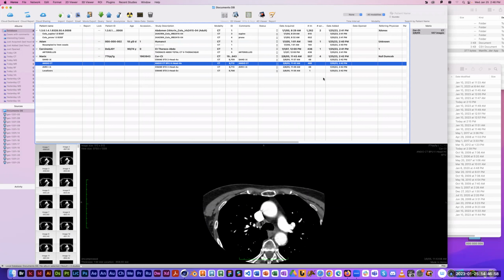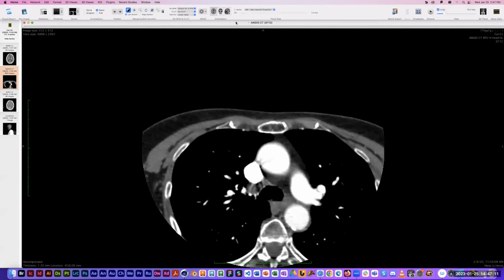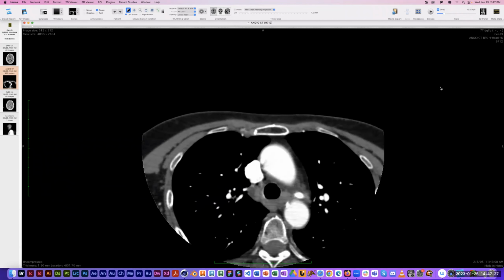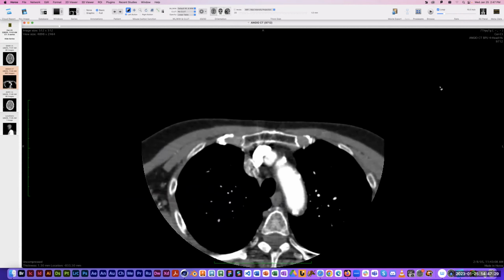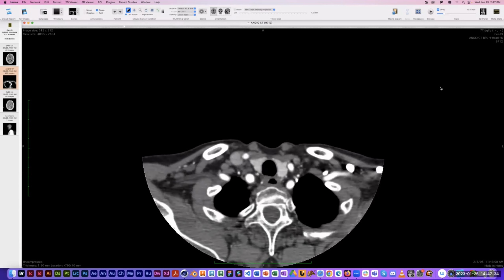So the next thing I can do is up at the top of the Horos window is a little button that says 2D viewer. If I click the 2D viewer, what that does is it allows me to view the individual cross-sectional slices that are included in this data set. So here's one slice, and I can just use the left and right arrows on the keyboard. And I'm using the right arrow right now to just scroll through and explore the different slices.